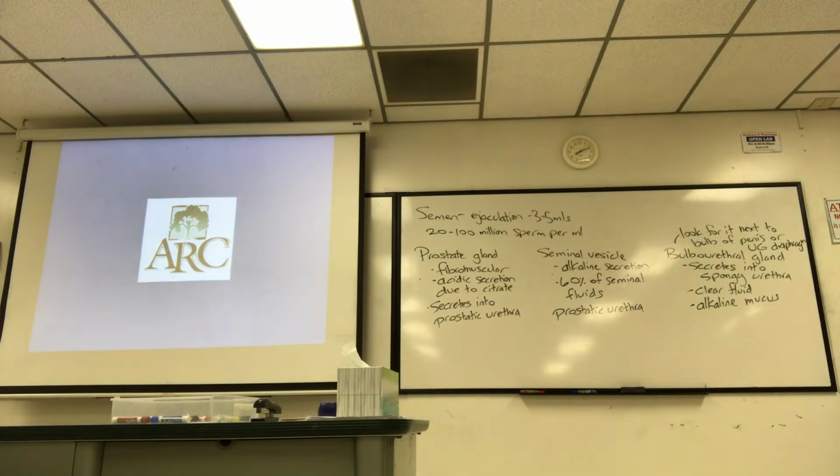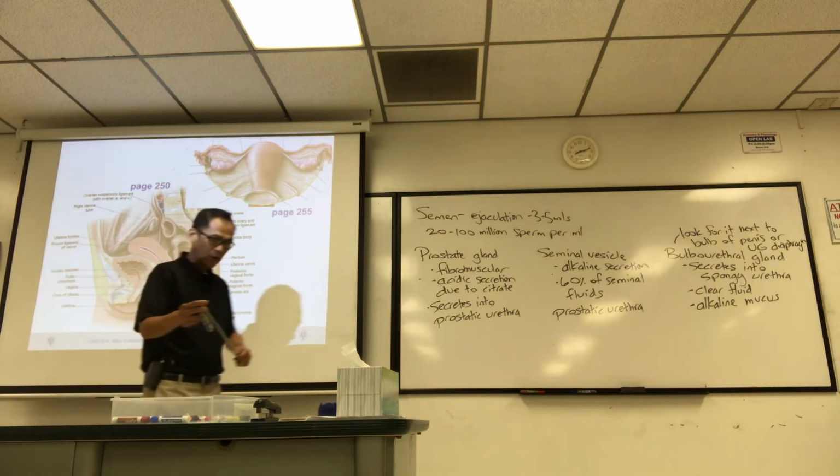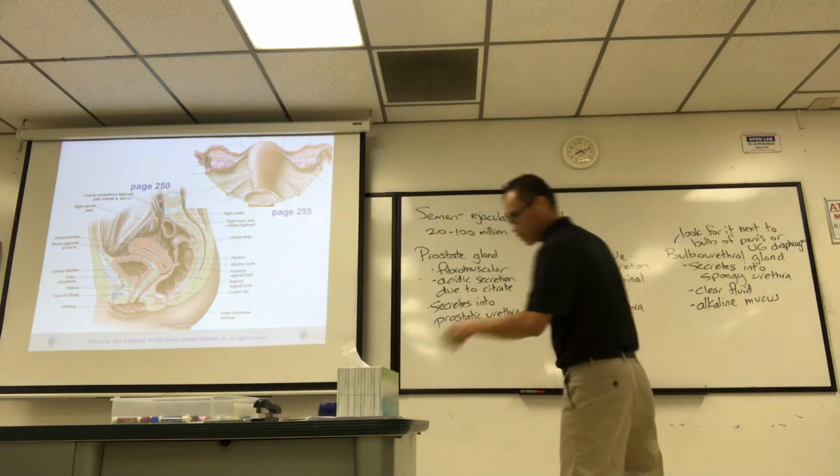I'm going to open those slides up. We'll start with our sagittal section. I have a couple of pictures here. I have the pelvic hemisection, mid-sagittal, right through the pelvis, so you can see all the urogenital structures. And I put this picture in here too, so you can get a posterior view of the uterus, ovaries, and oviduct. This gives you an overview of how the female anatomy contributes to human reproduction. Let me erase this board.